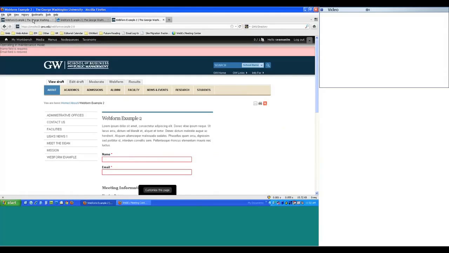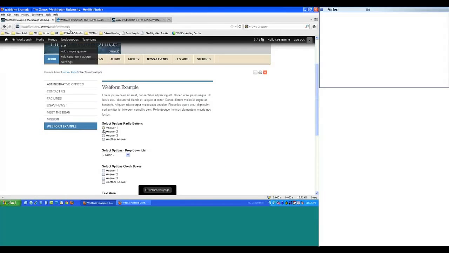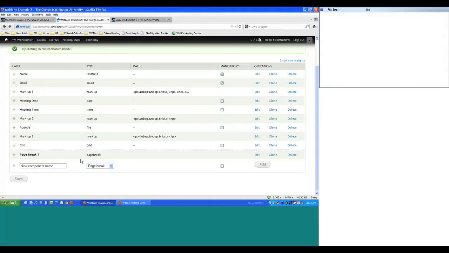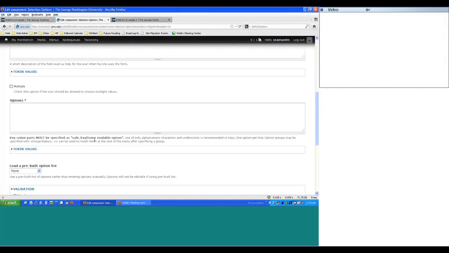So we need to add additional questions on the next page, which are radio buttons. The next thing that we'll do is add our selection options, and we'll call this selection options, and we'll choose add. Here you'll see a lot of the same fields. Something that's new is this multiple. If you check multiple, it'll create a checkbox, and I'll show you what that looks like in a little bit. Otherwise, we have our same option field that we just entered, very similar to the grid.